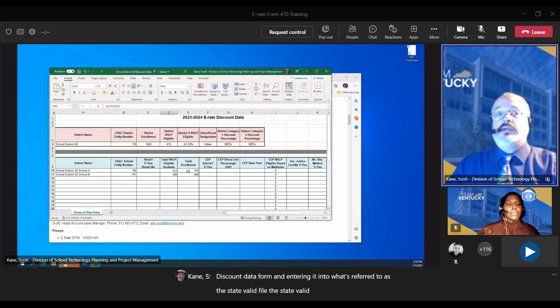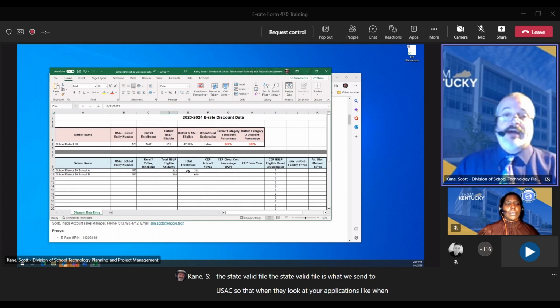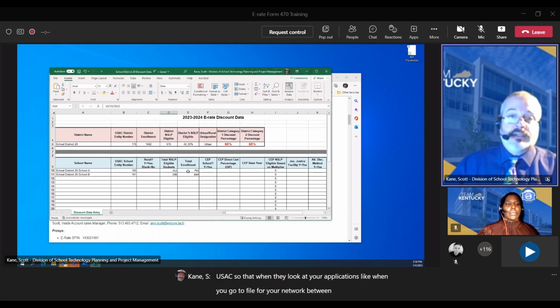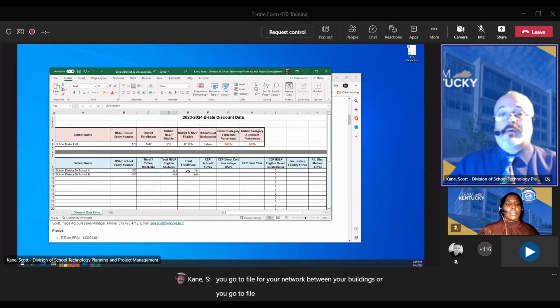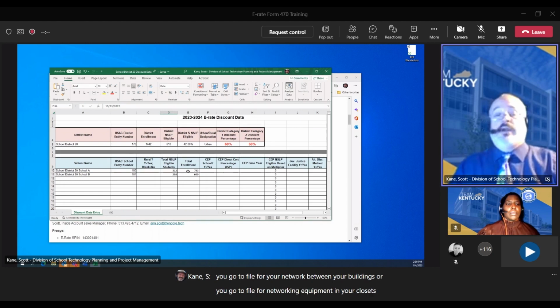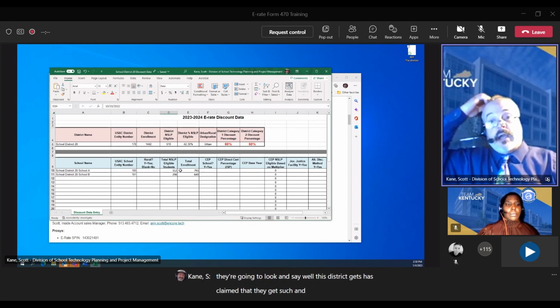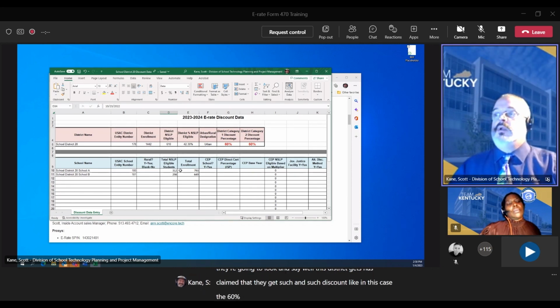The state valid file is what we send to USAC so that when they look at your applications, like when you go to file for your network between your buildings, or you go to file for networking equipment in your closets, they're going to look and say, well, this district has claimed that they get such and such a discount, like in this case, a 60% discount.